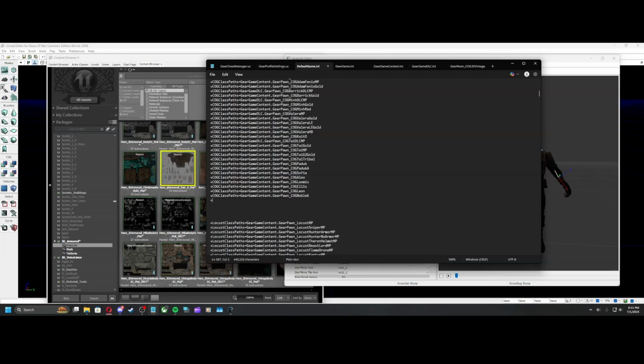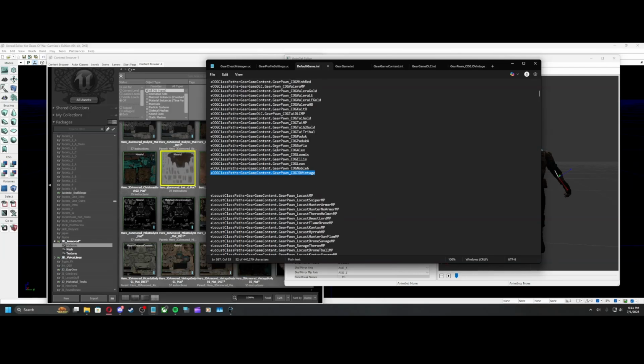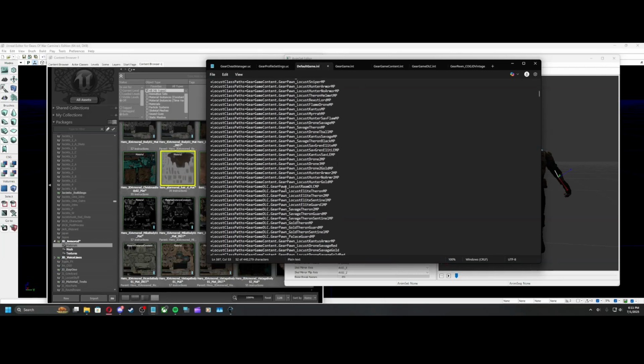But we want AI to be able to play as this, so we're going to do plus cog class paths equals gear game content dot gear pawn underscore cog JD vintage. That is exactly the name of our character. Now, that's all you're going to edit in this little section. Again, if it's a locust, put that locust character down here.